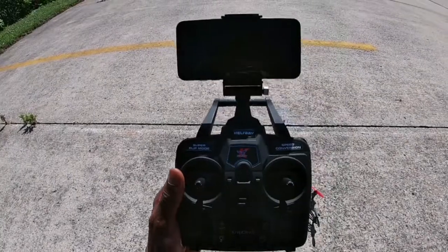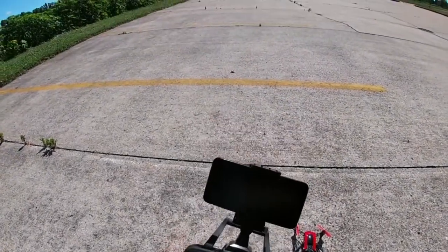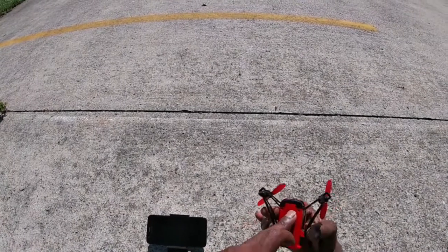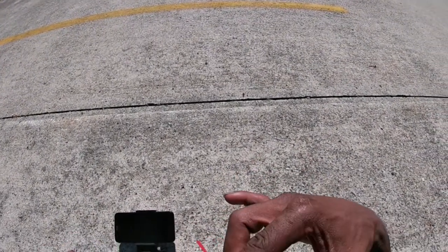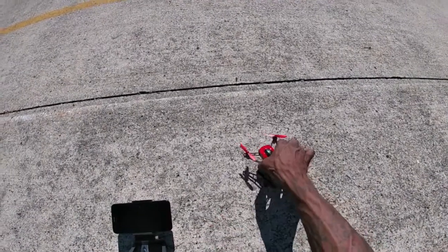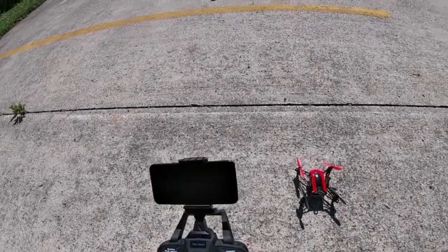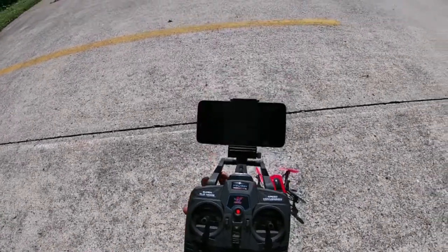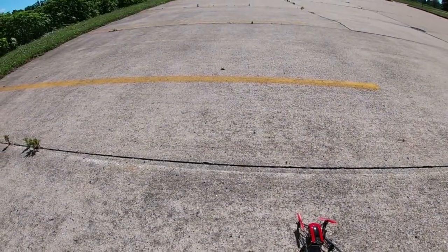So man, we're gonna check out this Heliway 903HS. Let's go ahead and turn this guy on. The lights flash. There we go, just a quick short press and it turns on. Turn on the transmitter. You just wait a few seconds and it beeps. So let's go ahead and connect to the app.